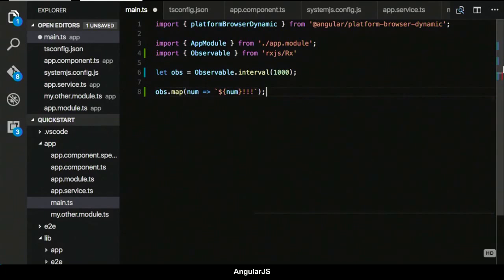The most important thing, the magical thing in Rx and observables, is flatMap. And you'll hear flatMap discussed a lot. And flatMap is by far the most powerful and most important thing to understand. Okay. So in promises, we have them and we can pass the callback. I wasn't able to achieve something similar.